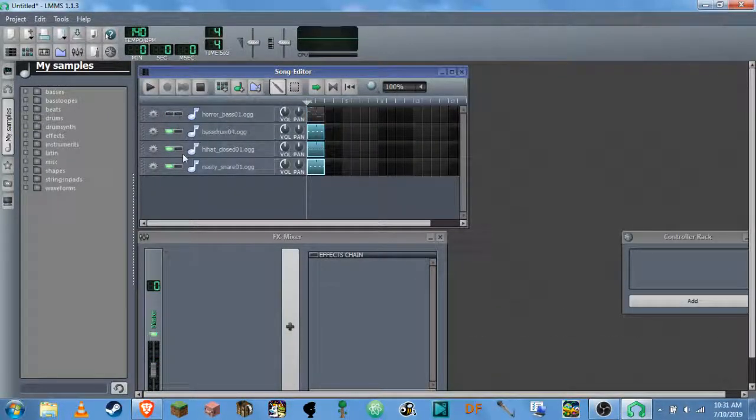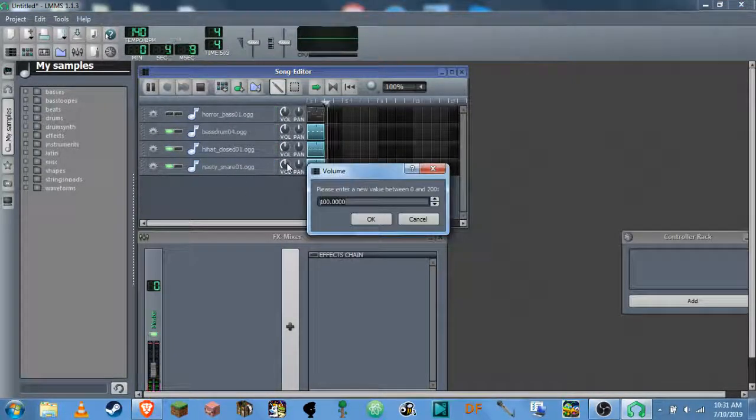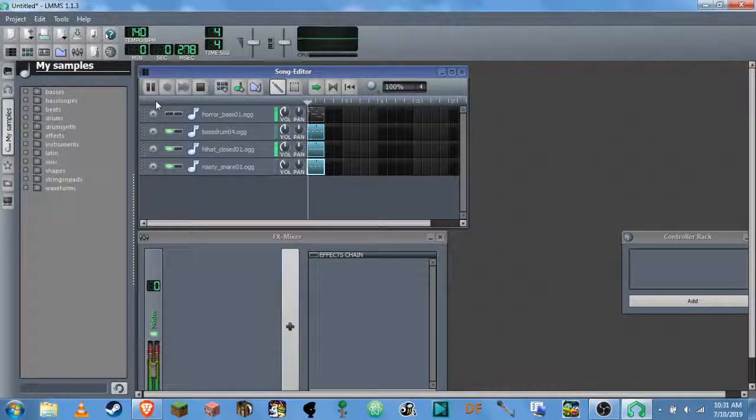Let's hear just the drums. Lower the volume a bit. Let's hear that now. Awesome. Now let's add in the horror bass. Cool, but it's not very long. It's only 3 seconds long. It's not a very good song, and I'm pretty sure you don't want to have to put those notes over and over and over. But don't worry, there's an easier way to do it.